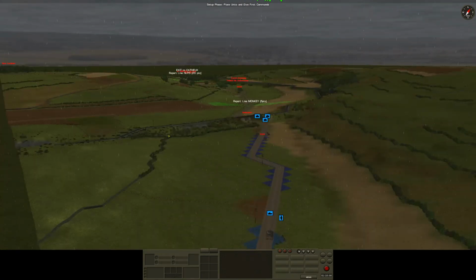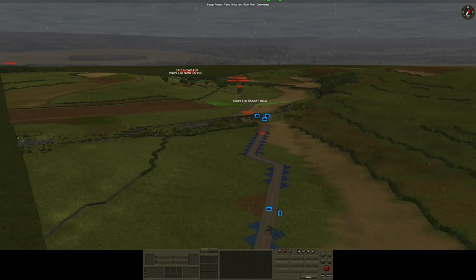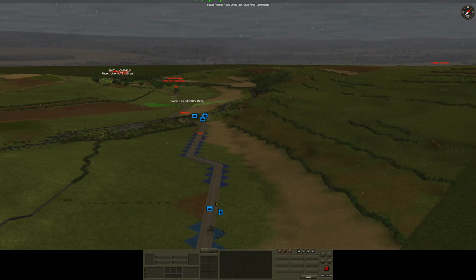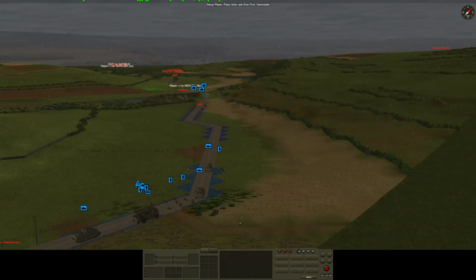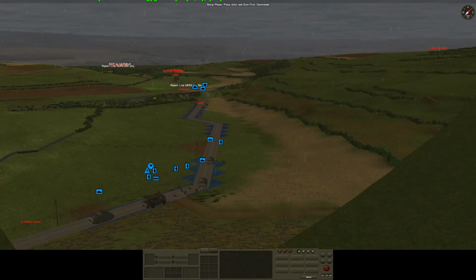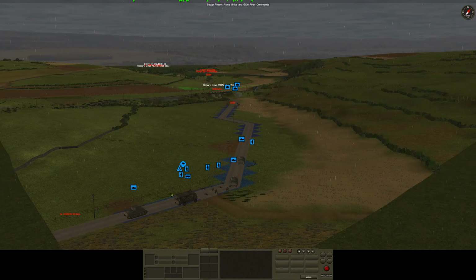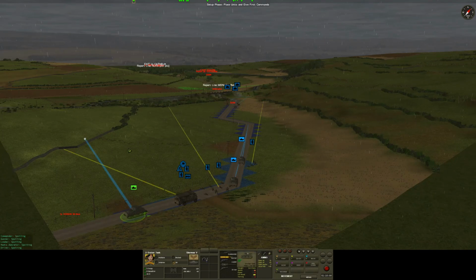Now, I also admit that breaking hard left and going down this track is also quite gamey, because you think, well, in reality they'd try and just push down the main road. So maybe we're in some kind of halfway house. But that's the current plan. Let's get tanks in this berm. Let's see what we can see. Hopefully engage at range, utilise more of our Shermans at range with our 75s.